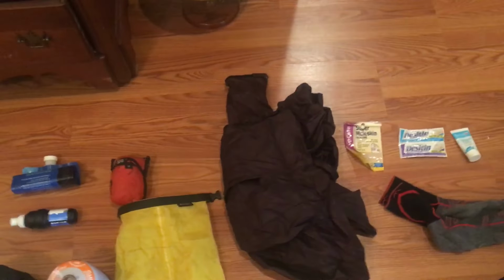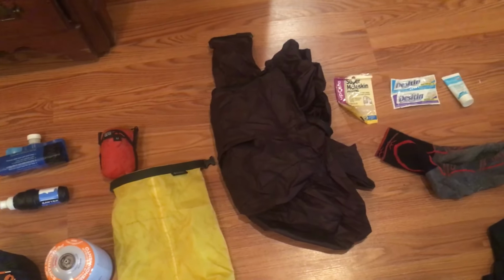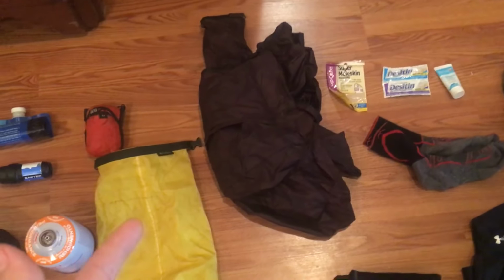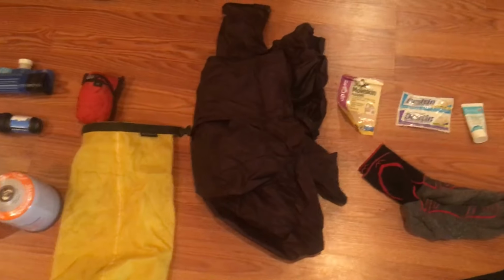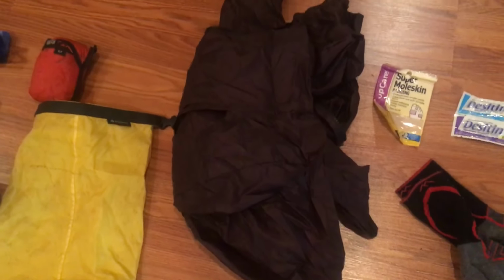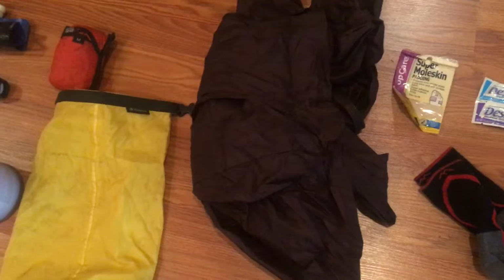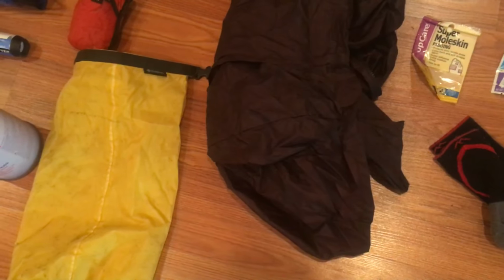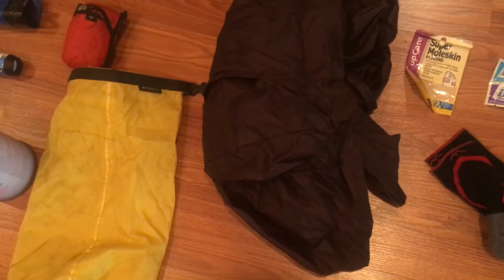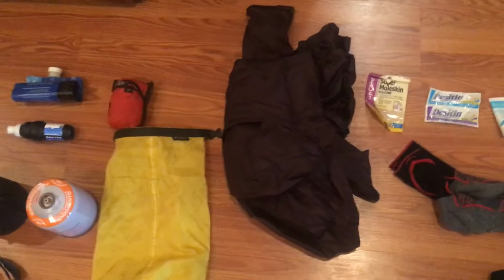You're either going to have it too breathable and it's going to get wet, or it's going to be not breathable and you're going to sweat. Which this is a non-breathable, and I sweat like crazy in this. This is a Lightheart Gear rain jacket. I don't know what exactly it's called, but it's made out of sil nylon, which is what tents are made out of, and I should have known that was going to be super hot.